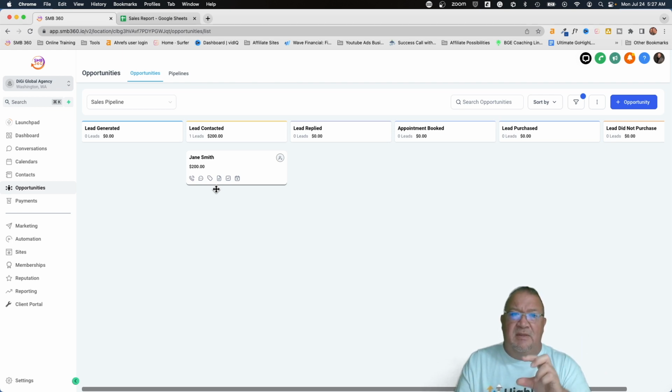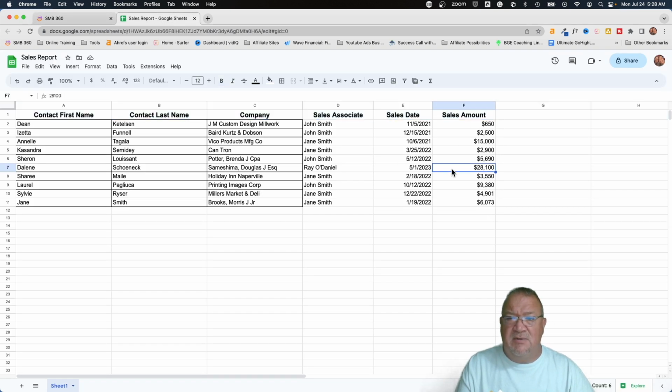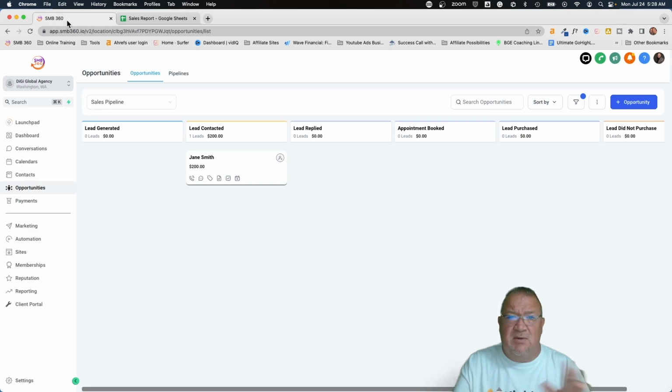For this example, the lead value for the opportunity is what I'm going to use to update the sales amount inside of the Google Sheets. So I'm going to try to work on this and see if we can get this thing to work and show you how everything is good to go.